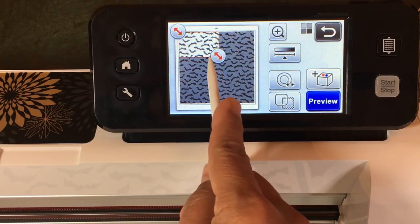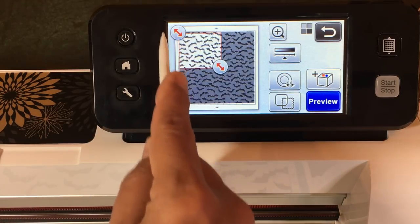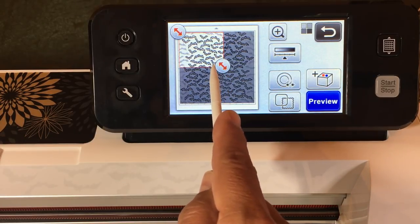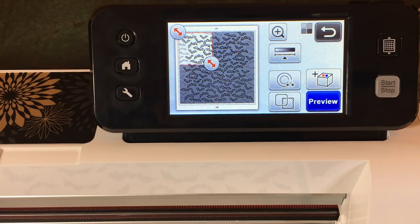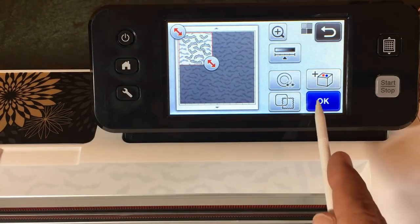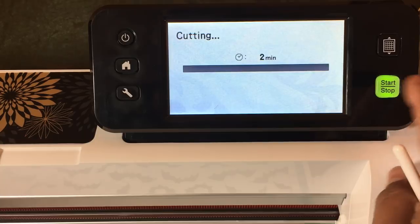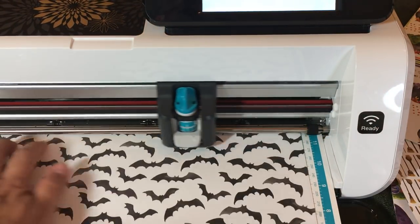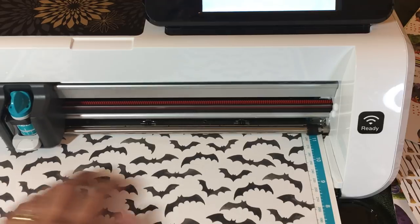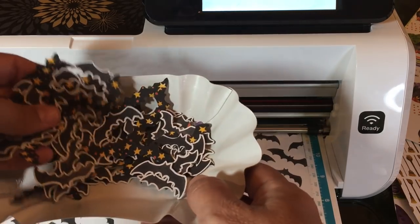There are my bats — look what a great job this did selecting all those bats. Let's just select a little corner and do just a few up there, because I like to save this paper and need to use the other side for some of my other projects. I'm going to put an outline distance of 0.04, say OK, say OK. When we cut, remember we're using a blade depth of 3 for designer series paper. I give it a rub because I do not want my paper to slip — the friction from my hands helps it stay put.